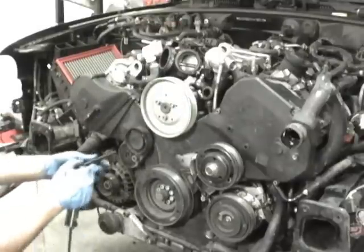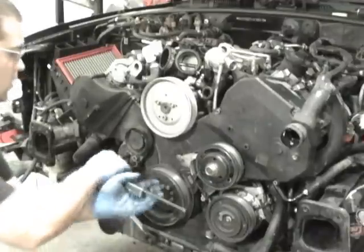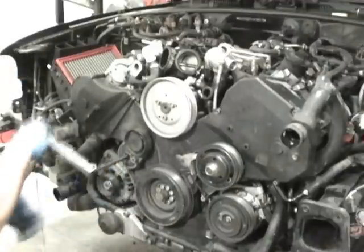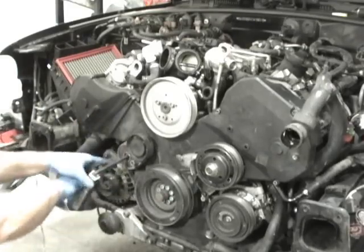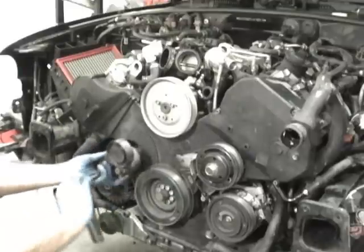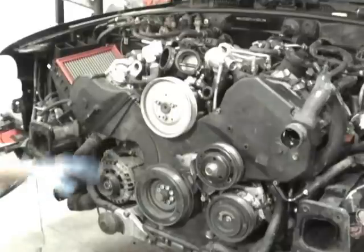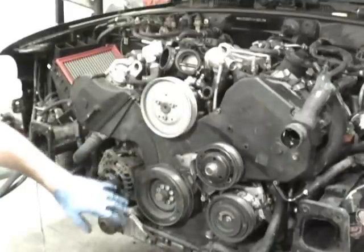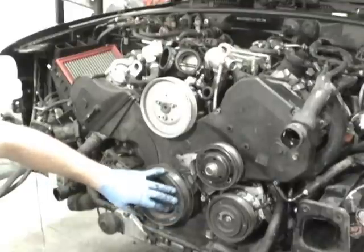Another thing I need to undo is the tensioner, which is a 10 millimeter Allen, which this one I've already loosened up. So this is pretty easy right here. You can use a 10 millimeter Allen socket. They have socket sets. I'm just using this key because it's easier to help show you guys. So that's one of the things that comes out of the way. Like I said, I'll come back to that. Another thing we need to get off, we want to leave the pulley on, by the way. The crank pulley we want to leave on.